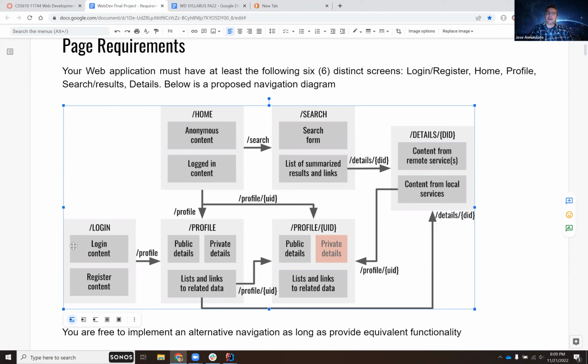But if you're just reading and browsing around, then you should not be forced to log in. So, for instance, there's a search page here that is required. If you navigate to the search screen, anybody can search the app or whatever data you have, whether you're logged in or not.